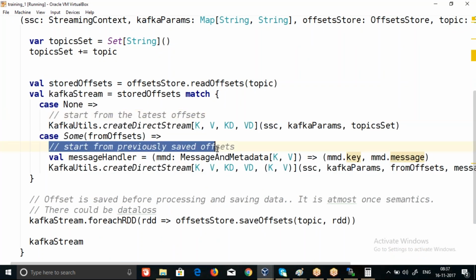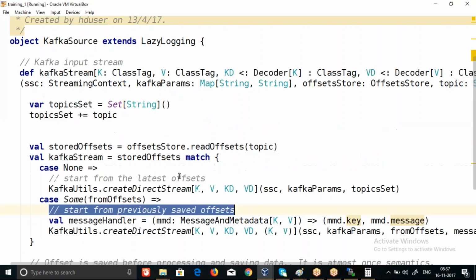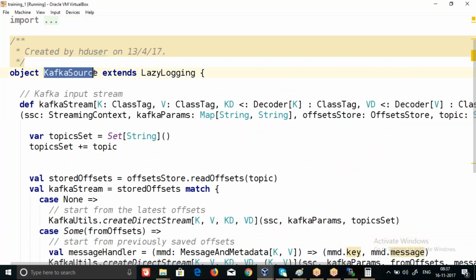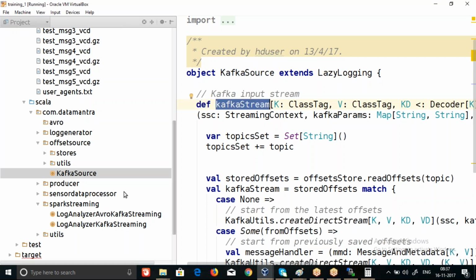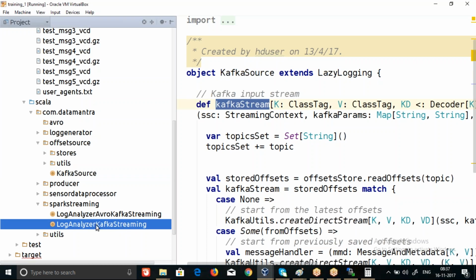This is start from the previously saved offset. All that code is available in the Kafka source, which is nothing but this file. So this method, we have defined this method Kafka stream. So this method will be called in your application.